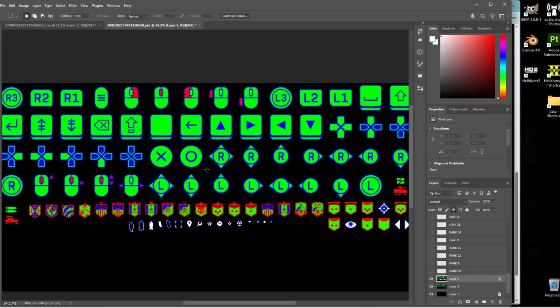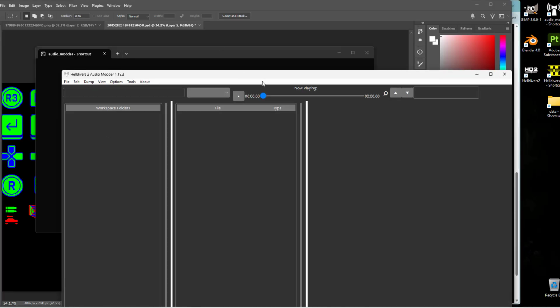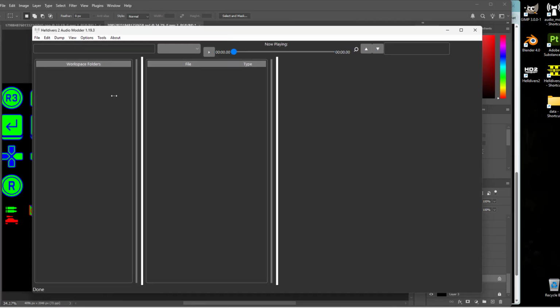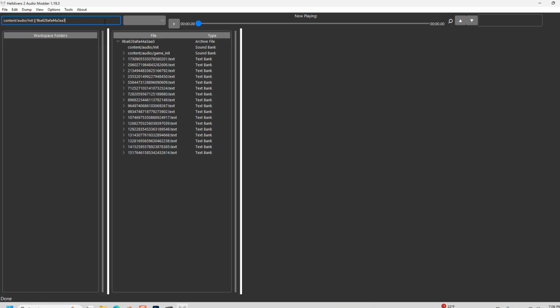So we're going to move on to how to do the name change edits. Okay. So load up the Helldivers 2 audio modder. And inside of here, you're going to type in 9BA and click on that and hit enter.